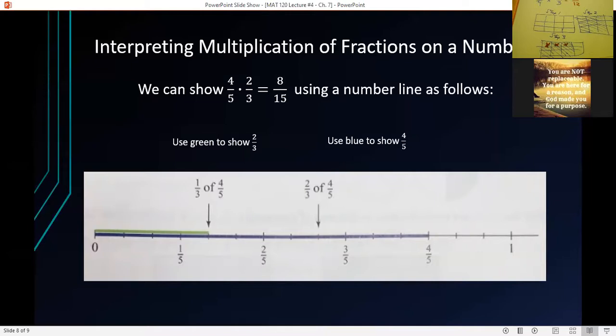Again, it's up to interpretation. It has to do with what you think and where you are and what you're teaching and what you think is right. Here's another example that you could do. You could do 3/4 times 1/3. If we were going to do that, I'd show you just how to do that. 3/4 times 1/3 would look like this.